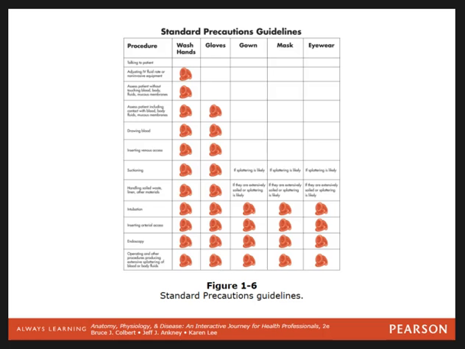Your book has a table or a slide that shows the types of procedures dealing with patients and what the standard precaution guidelines are. Now, these guidelines are determined by the CDC, so following their recommendations, and of course, the more serious the procedures, the more stringent the guidelines for the protective equipment.